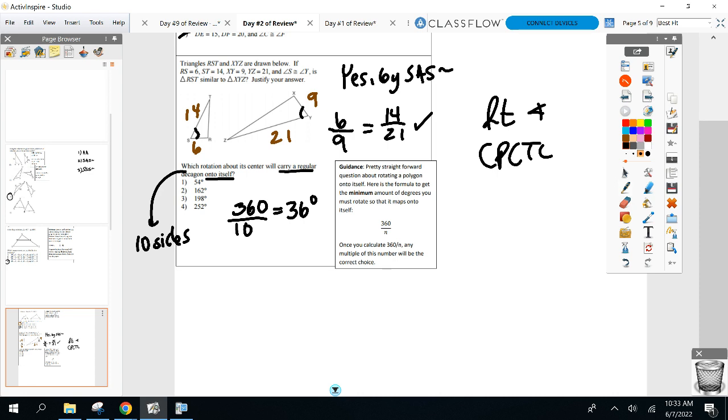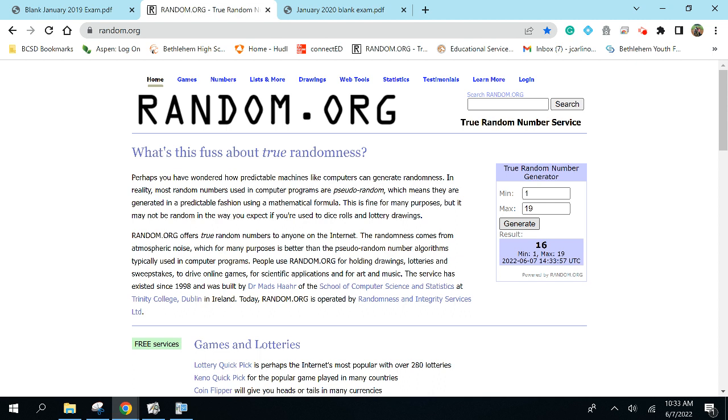Well, why not? Every 36 degrees, I get it back. So I could go 36. I could turn it twice, and that would be 72. I could turn it 3 times and still get it back, and that would be 108. See what I'm doing here? Every time you go 36 degrees, you're going to get that same looking decagon back. And I really gave it to you on this one. Sorry. So it ends up being how many degrees here eventually? 16 again?